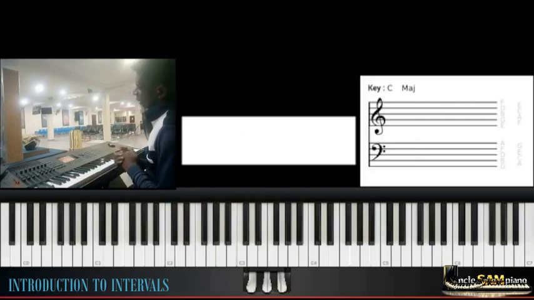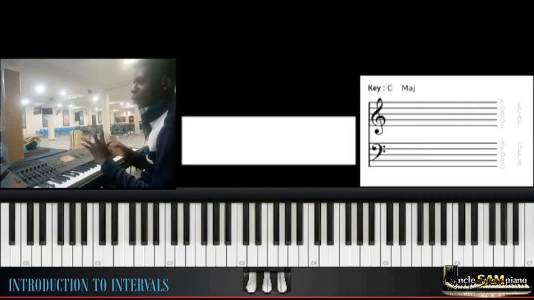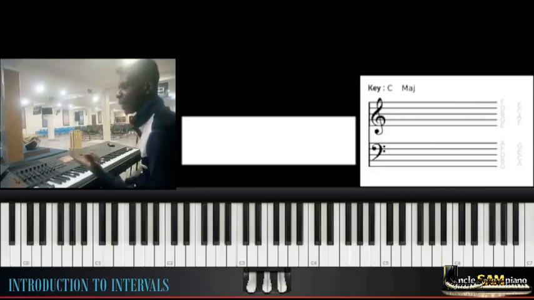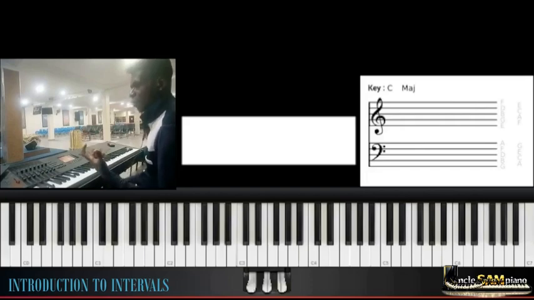Now we are going to see that as we begin to name these intervals and understand why they bear those names. Before I begin to name the intervals, I would like us to know that we will be doing two things. Number one is knowing what these intervals are, what their names are. And number two is understanding the why behind the names they bear. These are our two goals.